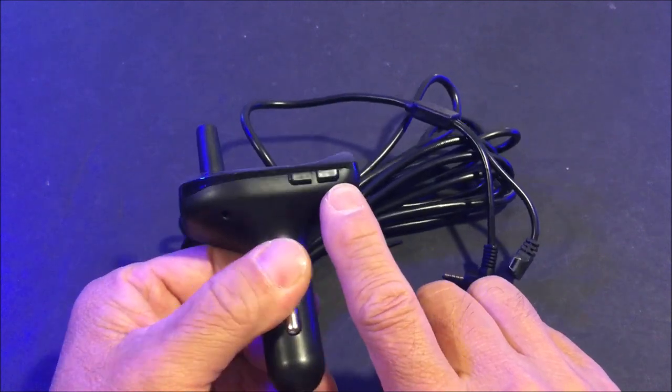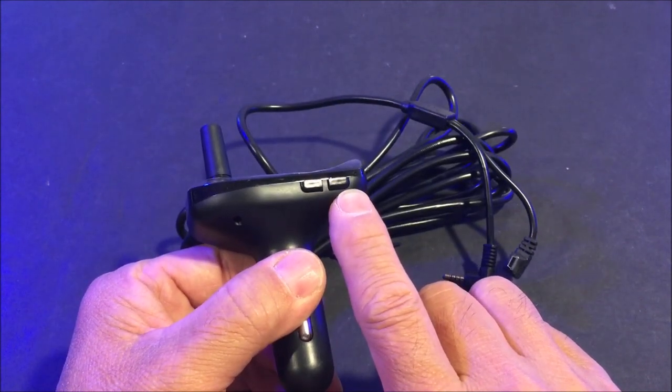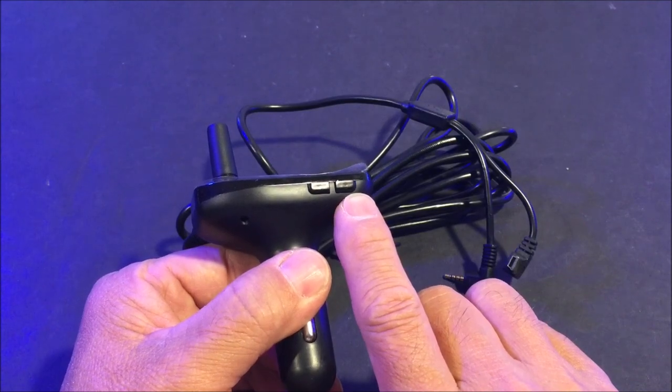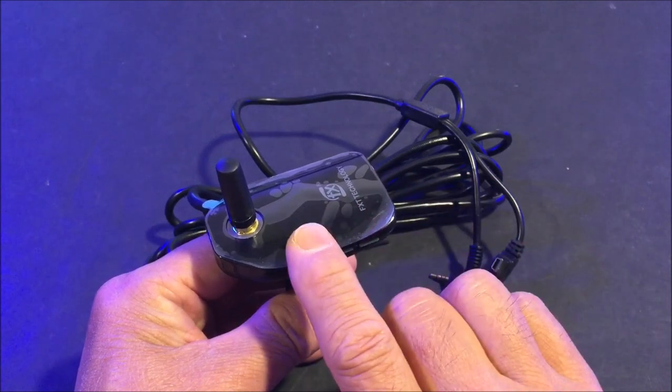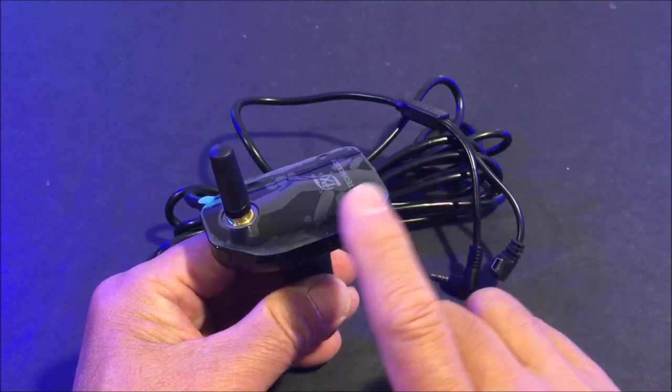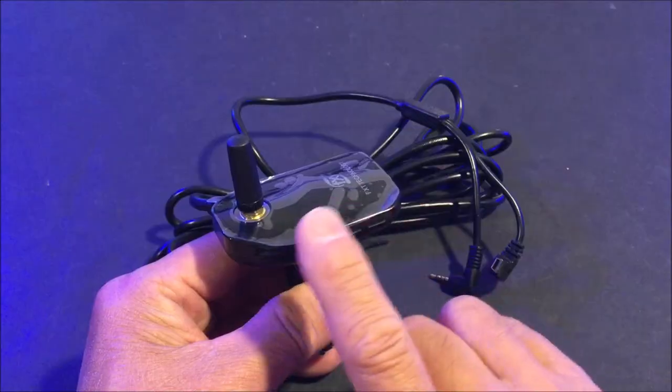And here we have a power button. Now you can turn the rear view camera on and off if you don't need it. Now, when you do turn it off, you are only turning off the receiver on this power unit and not the rear view camera unit itself. So everything will still work, and unfortunately, the super bright LED lights on the rear view camera unit stay on and do not turn off.